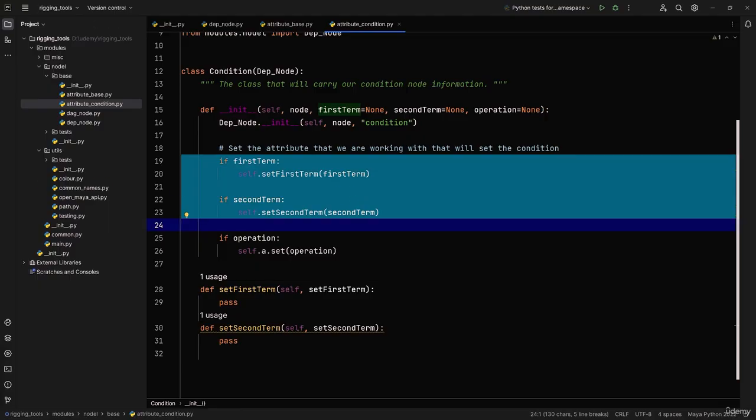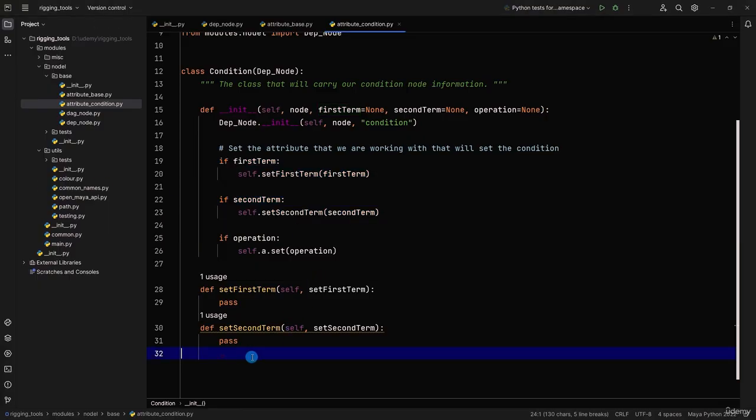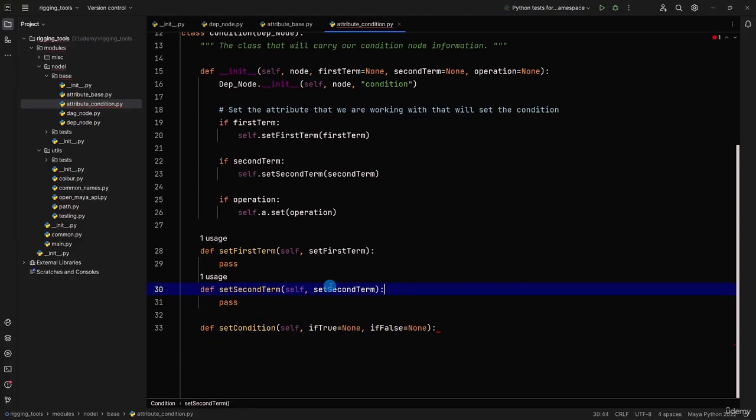We're going to set a completely different function for setting the condition. So we're going to go def set condition, and we're essentially going to put self in and have 2 keyword arguments, which are if true equals none, and if false. And they're both going to be equal to none as default. Okay, kind of mimicking again the functionality.